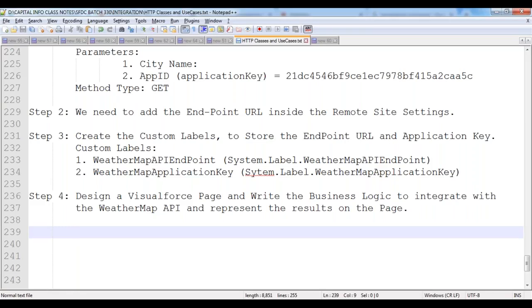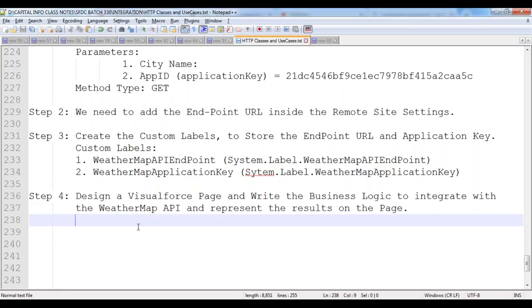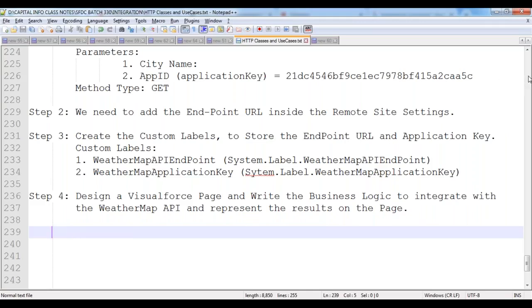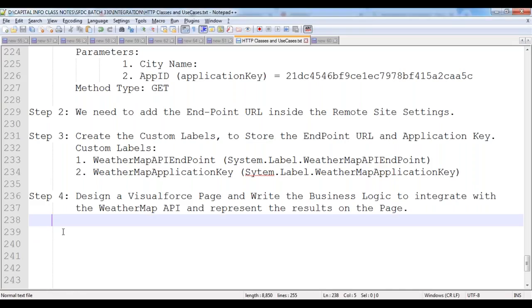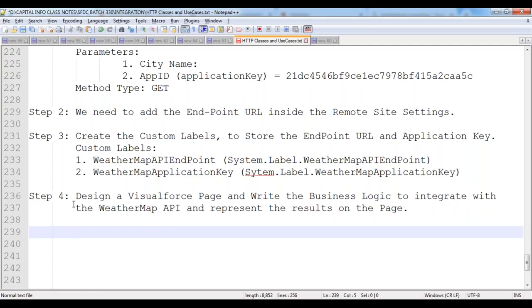Now let's see practically how we can implement this business logic.